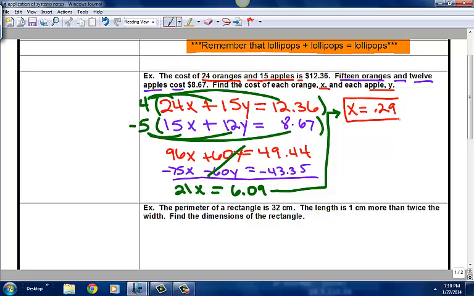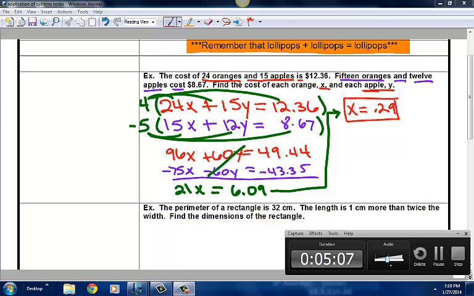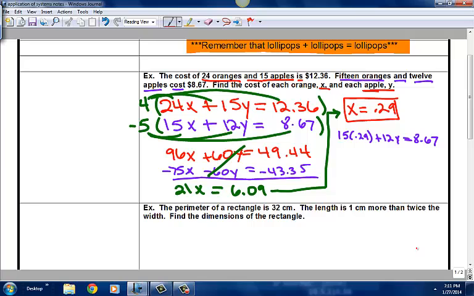Now I've got that information, I've got to go find out how much the apples are because it asked me about that too. I can plug it into any of those equations I see up there. So I'm going to probably pick the blue one because it's got slightly smaller numbers in it. Alright, so I'll plug the 29 in for x, and now I get to do a little bit of math, and I'll get 435. Now I can move that 435 over and start solving for y.